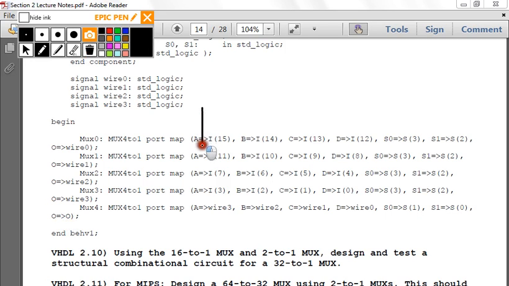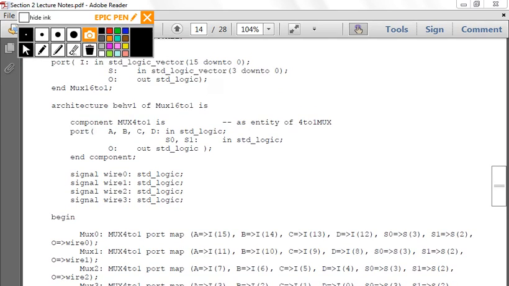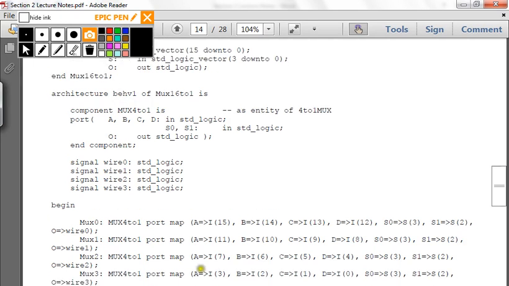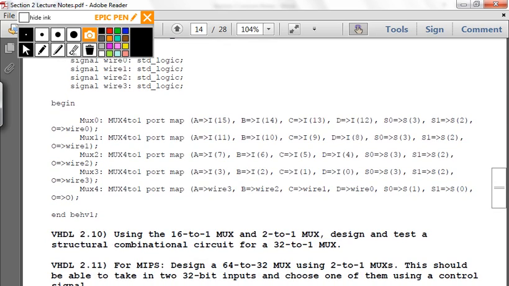The reason that's acceptable code is because the component we previously designed has an O, and we designed this one with an O for the 16 to 1 mux. Because we're mapping the component to the actual entity, this is valid code.